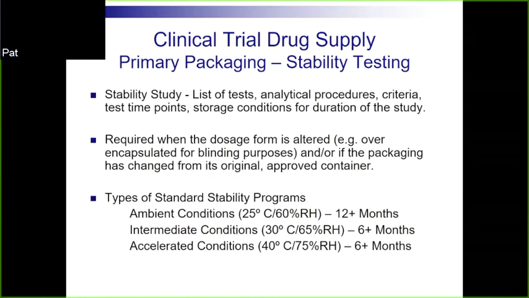What we'll do is put that product up on accelerated stability conditions and really stress the heck out of it with high humidity and high temperature. And if it's behaving okay and the tests are within specifications at accelerated conditions, we have a pretty good feeling that it's going to behave well at room temperature for 12 plus months.